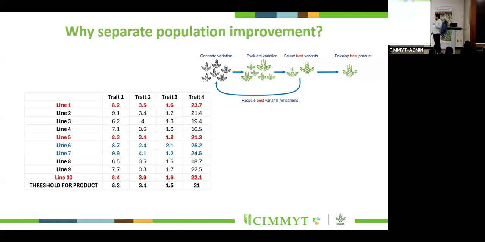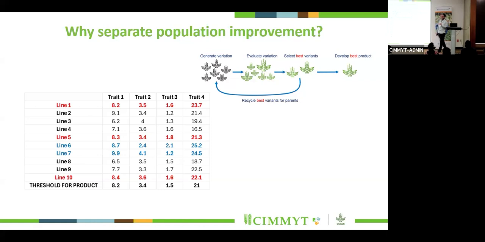But if you look at line 6 and 7, they make excellent parents. So this is highest for trait 1, highest for trait 2, pretty good on trait 4, way below the threshold on trait 3. This is covering lots and lots of positive alleles. That's going to increase your mean across those 3 traits in the next generation. And same for this. This is the highest one for trait 4. And it's actually the highest for trait 3 and 4, but it's not so great on trait 2. So these would make really good parents, but they're not going to be able to be used as products. So that's the other reason why we want to separate population improvement and product development.